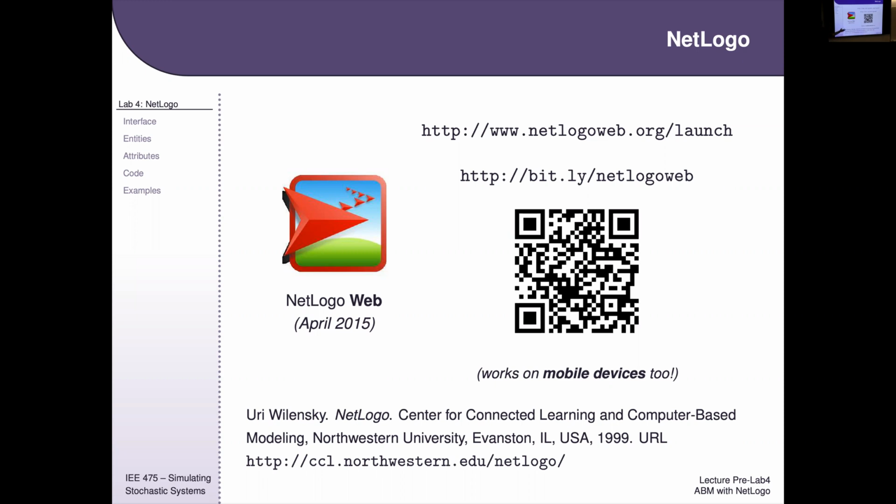And so even though NetLogo may not be the most glamorous agent-based modeling tool, things like this allow you to easily share and disseminate your results and open up those communication pathways with your stakeholders that maybe with some other tools are harder, because you've got to get them to download some tool and install it and know how to run it and all those sorts of things. And this even works on mobile devices. So I can sit at a conference with a tablet and actually be running an agent-based model live in front of somebody who's walking by my poster at a conference.